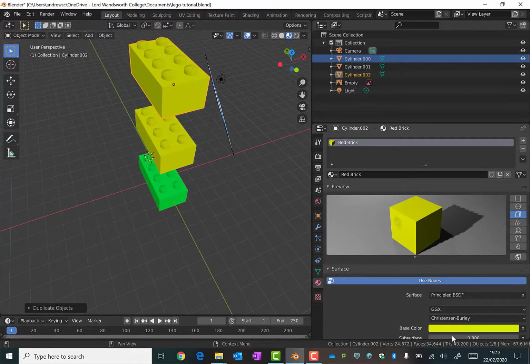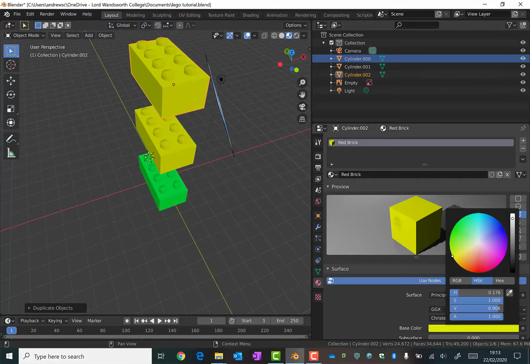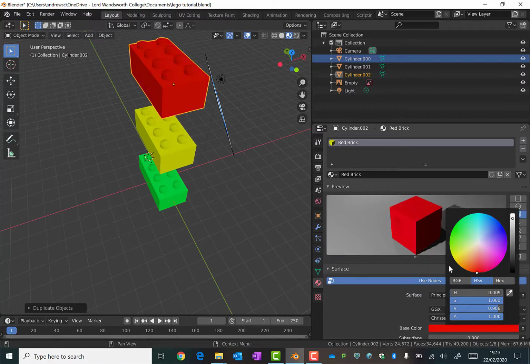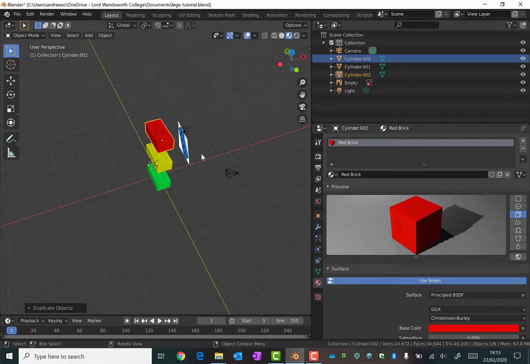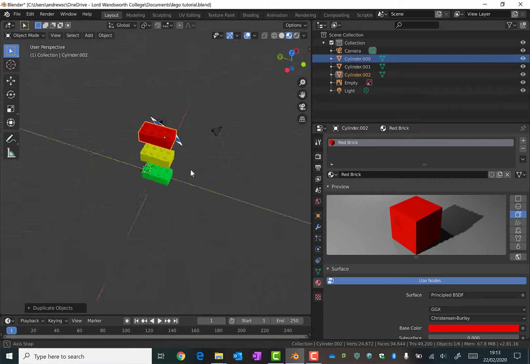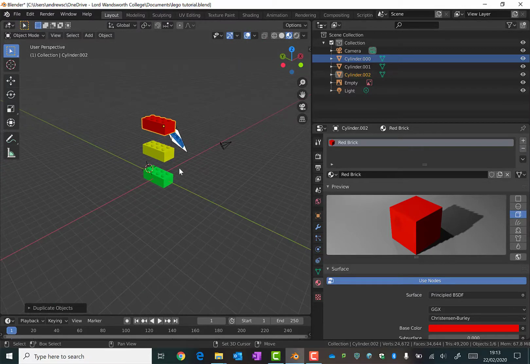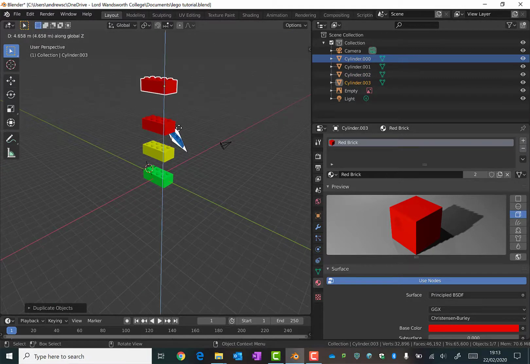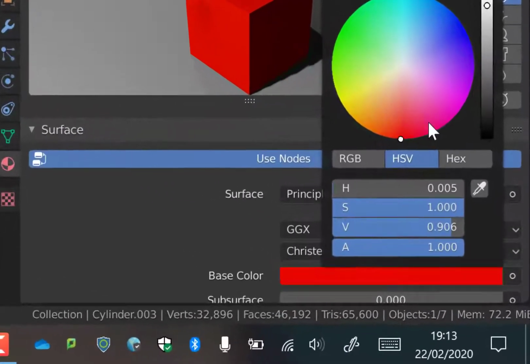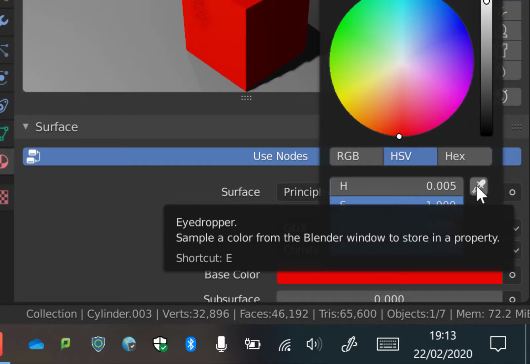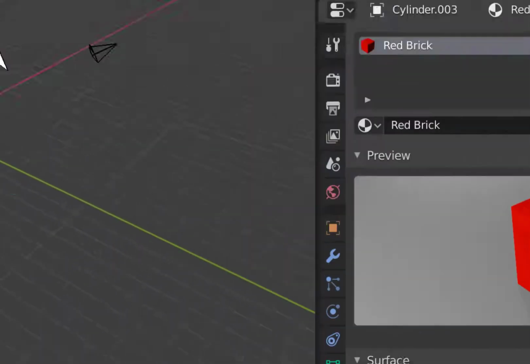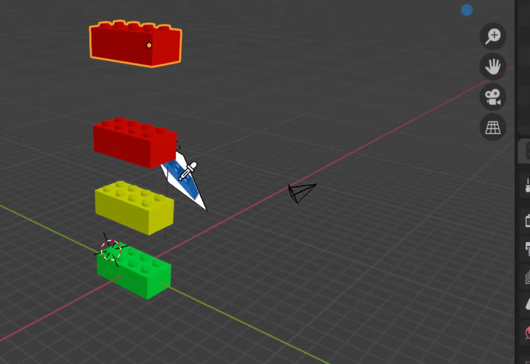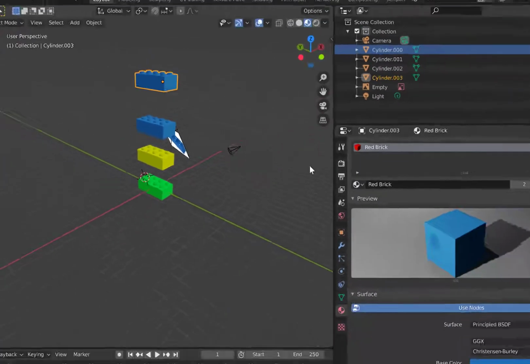Now you can do as many different coloured bricks as you want. And you can use colours that aren't particularly used in much Lego. It's completely up to you. Let's just, for the sake of the fact that our reference one is blue, we will do blue. Now what you can do is, if I click on this little dropper, if you've got a picture of a colour you want to use, click on that, and then if I can click just on the blue bit there, it has picked the blue.